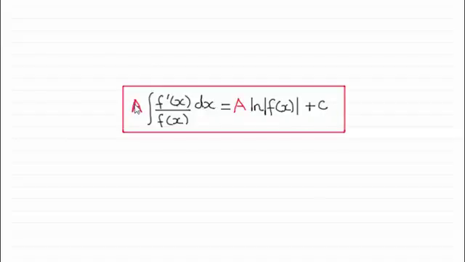And also I showed you that if you had a constant a out the front of the integral, then that constant a was multiplied with the natural log of the mod of f of x. So if you're unsure of this particular result, do go back and check that previous video.